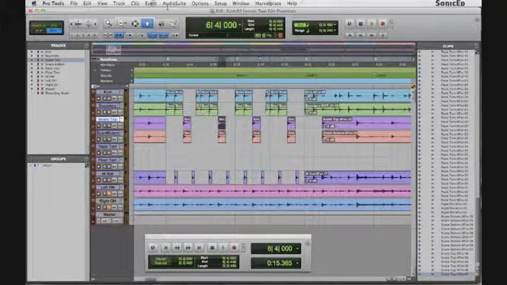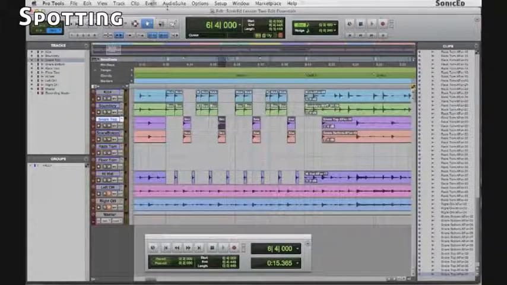Next, we're going to do something more precise. You might have noticed I have Pro Tools in grid mode just now. That means anything I try to move will be aligned to the grid, which is perfectly precise, but only really useful for music. Some post-production applications will ask you to place sounds at specific times. This is known as spotting.